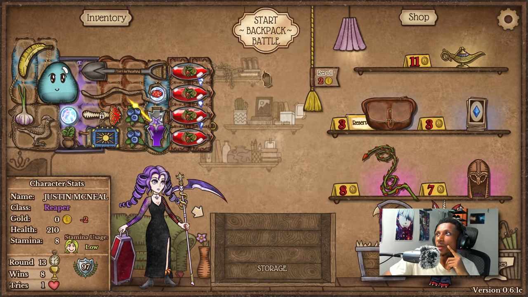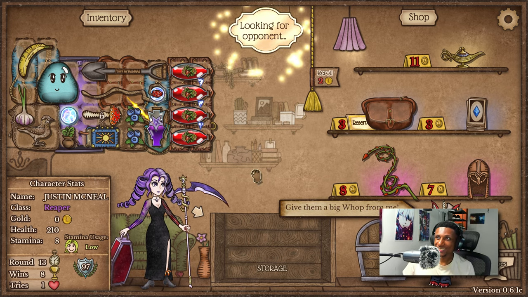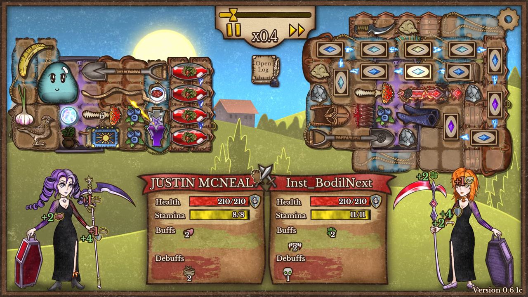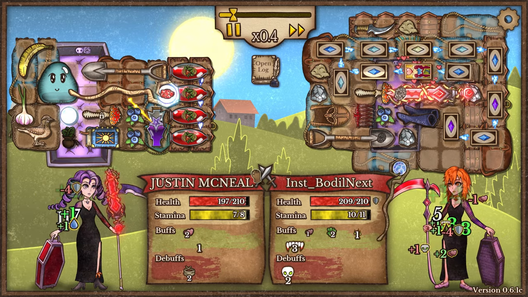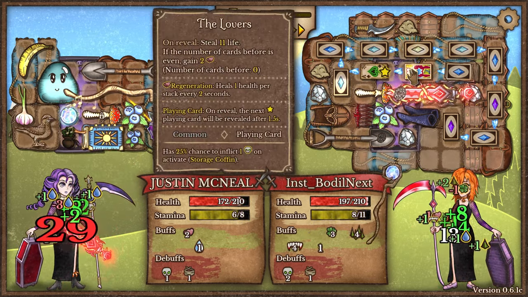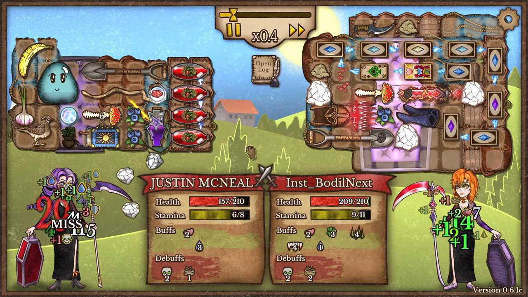Let's reroll. Damn it. Okay. We might lose this next one. Let's see what we're going against. Freaking cards. I hate cards, bro. Every time I go against someone using cards, I always lose. Always. So he's already stolen life from us and he's gained 2 regeneration.